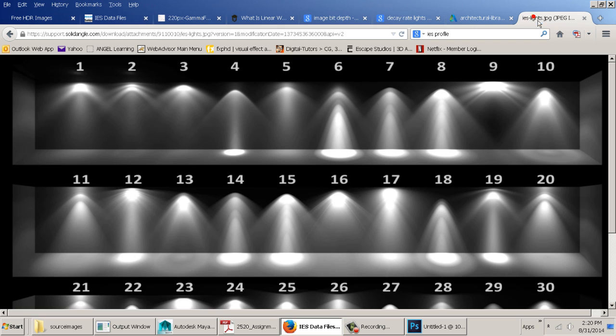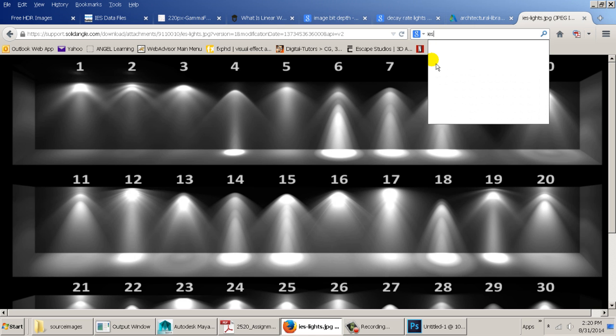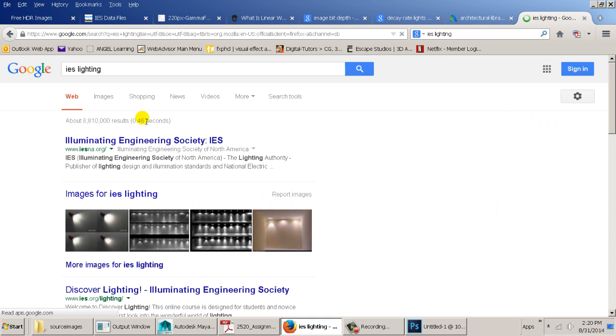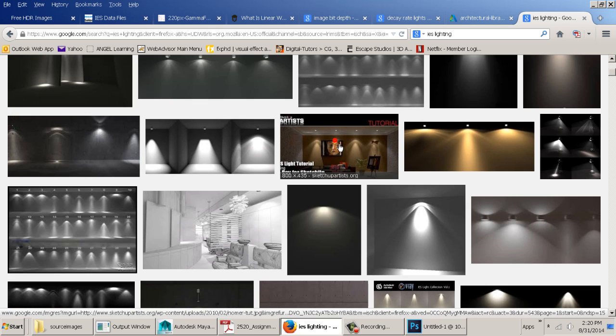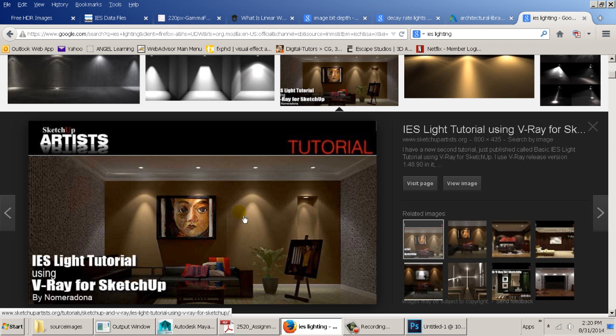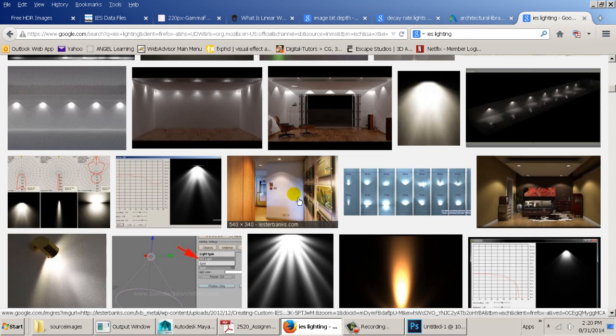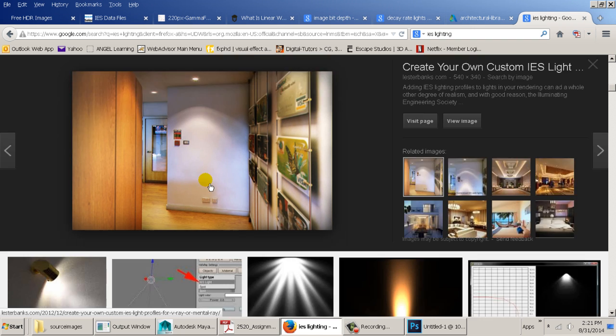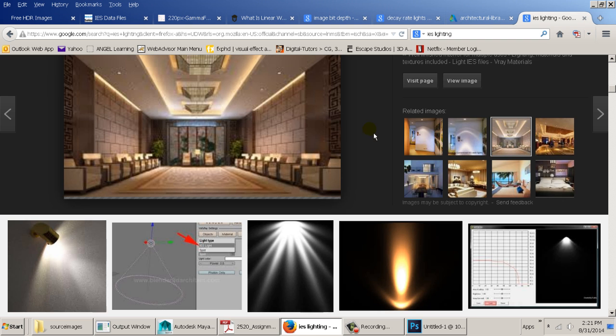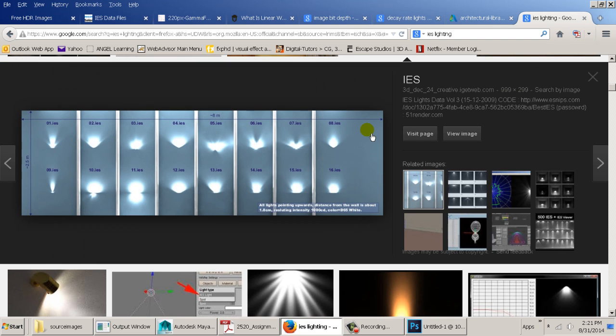Now this is more of an architectural thing. Lighting. So if I look at images in Google, you'll see that there's a lot of architectural pieces that will use this, because it helps them emulate what an architecturally correct light would be. Here's a light inside of a house, how that light would just light up the room. Okay, there's a whole bunch of different images showing off that same thing.